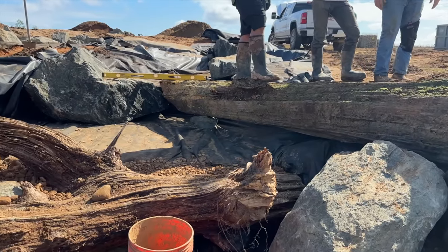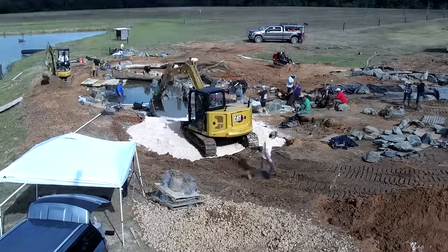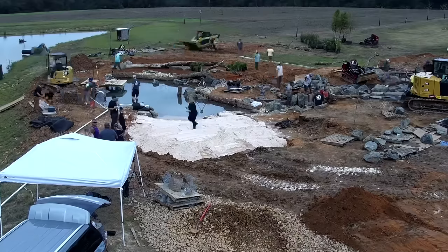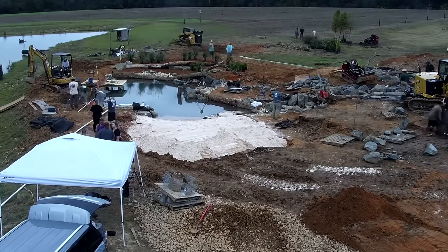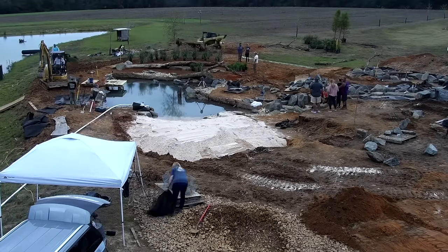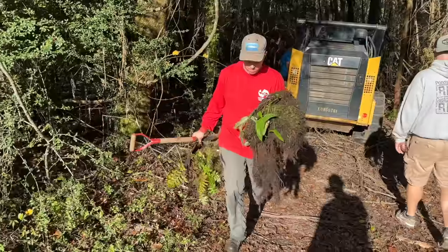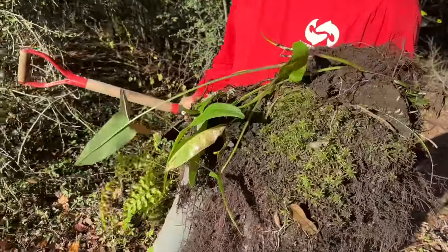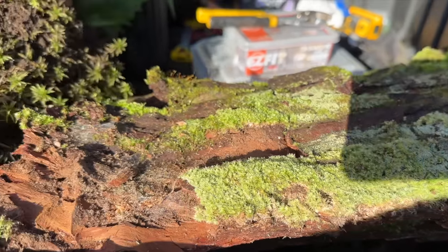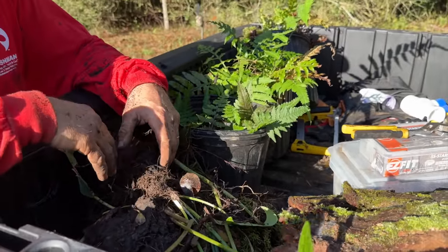You can see we're using some of those beautiful cedars and oaks that we got out of the woods right here on the property. You'll be seeing some overhead time lapses — when you have this many contractors and multiple machines working at the same time it's hard to see the full picture. Brian and a group of guys are in the woods doing what they call moss hunting. Just like with everything else in the project, they'd like to get local mosses, ferns, and aquatic plants that are naturally in this area because we know they'll thrive in this new pond.